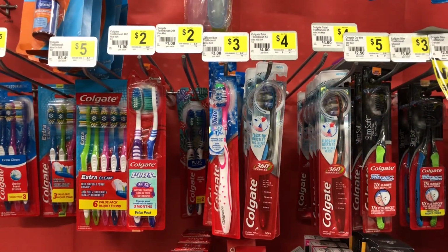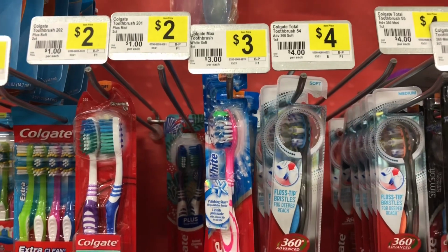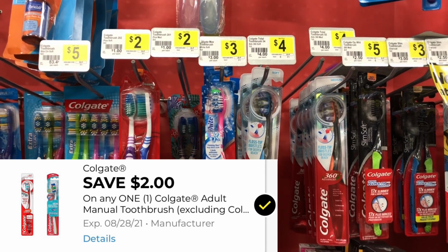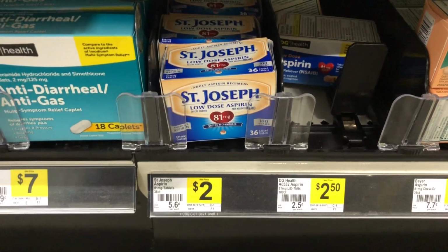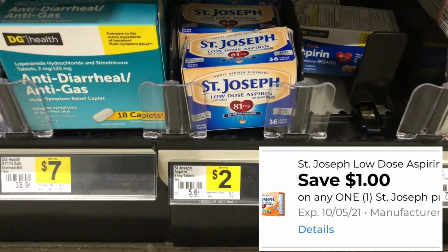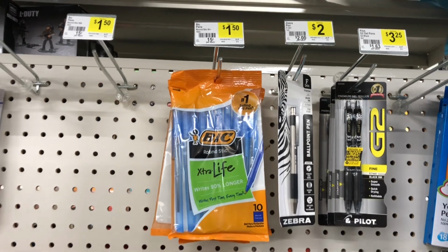All right, the Colgate toothbrushes. This is going to be your Max White toothbrush. It is priced at $3. We have a $2 digital coupon that will attach to this one, making this be just $1. The St. Joseph aspirin is $2, and we have a $1 digital coupon that will attach to this one, making this be just $1. Okay, so the Big Pen deal is back again.